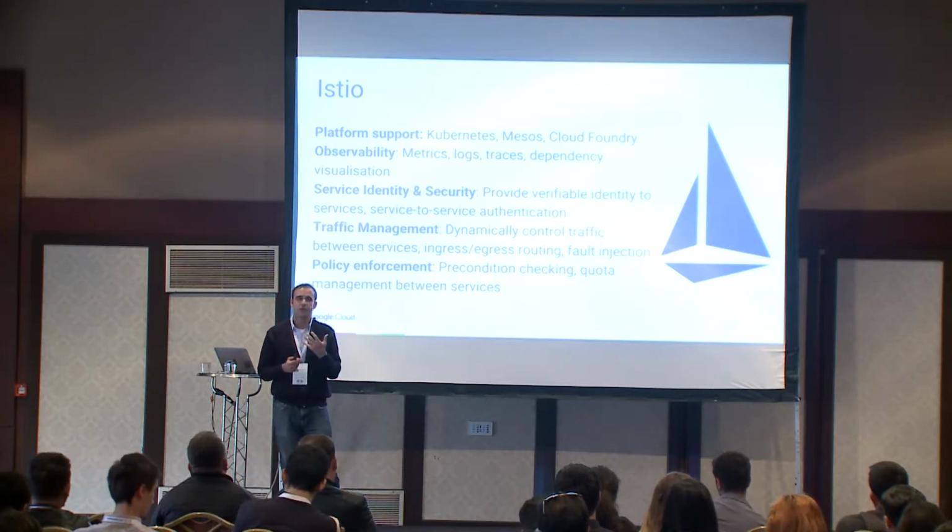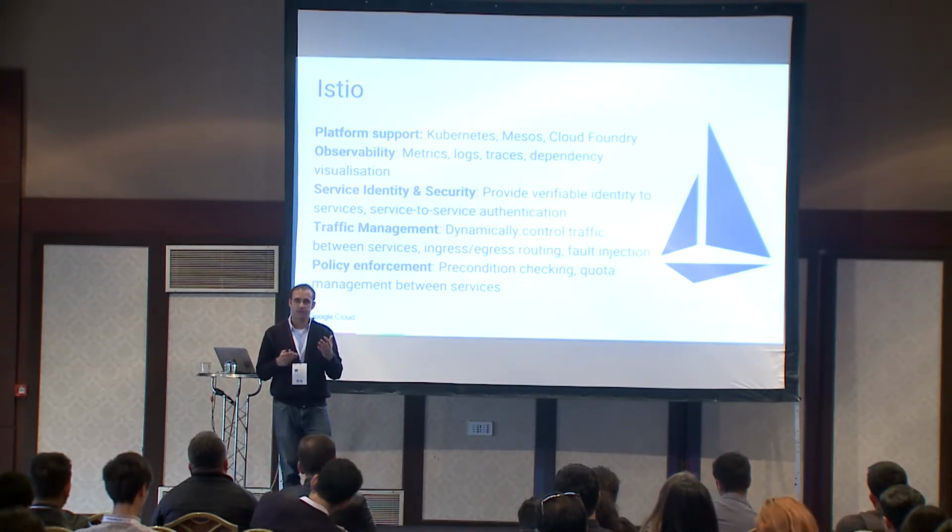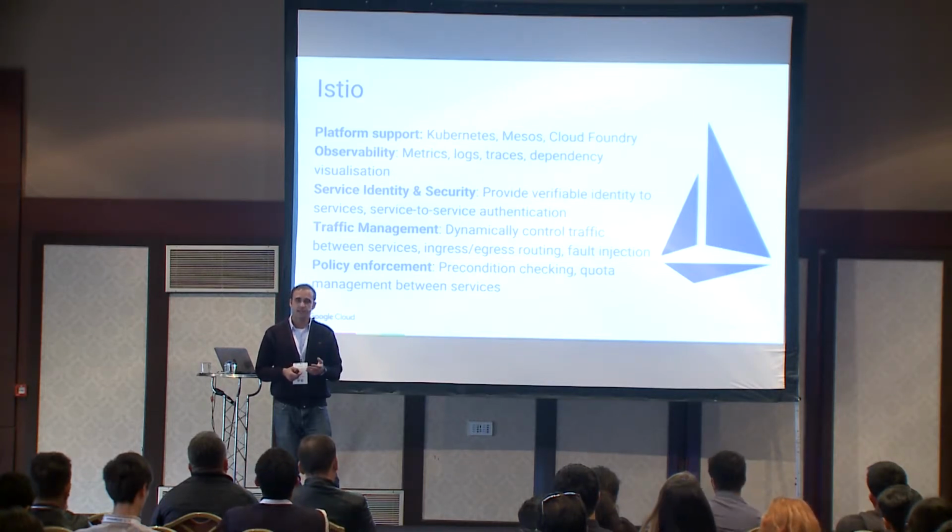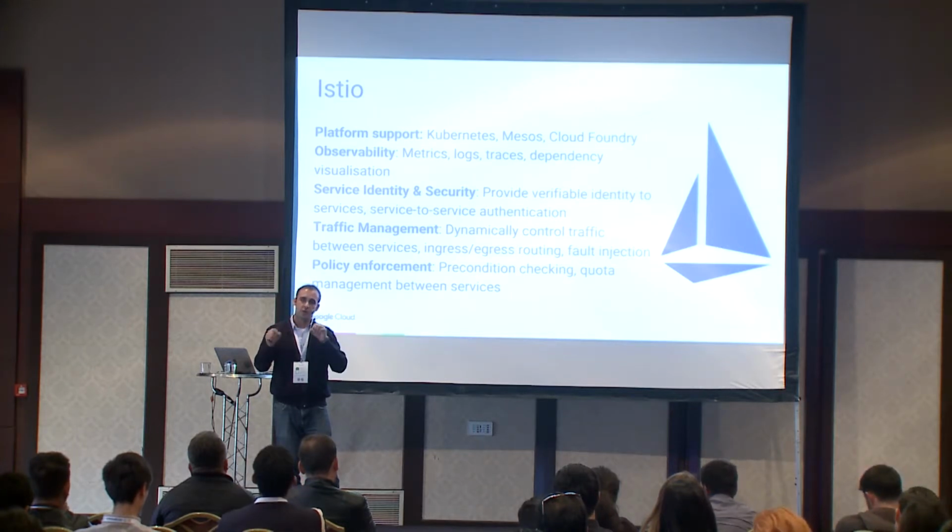Second thing it gives you is the observability. So everything that you want to observe about your application, it tries to give you something for that. For example, metrics. So it gives you metrics for free. It gives you logs. It gives you traces. It gives you dependency visualization. So how do your microservices depend on each other? You can get a visualization of that as well.